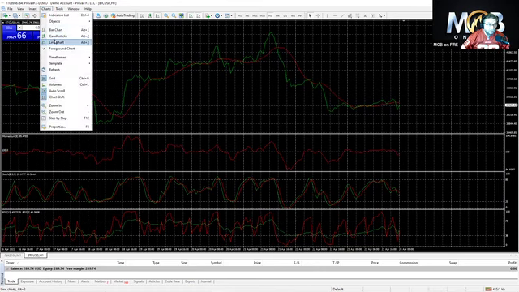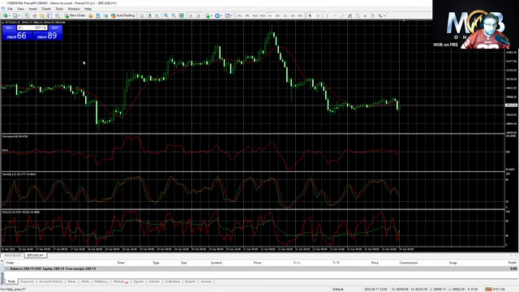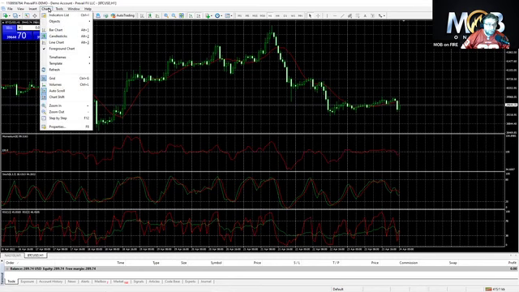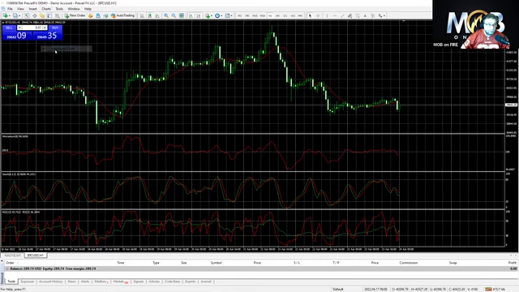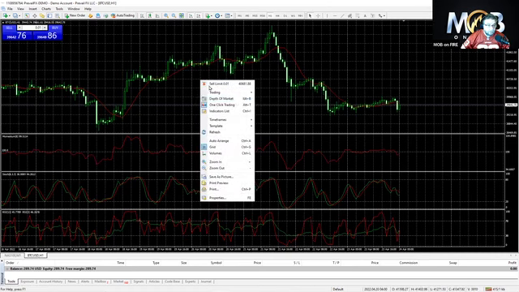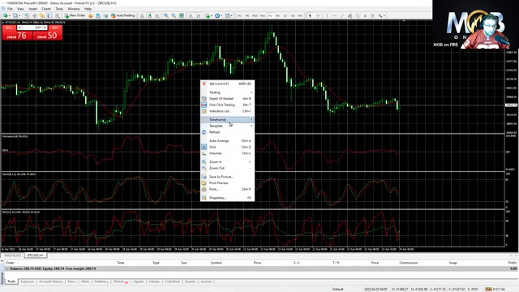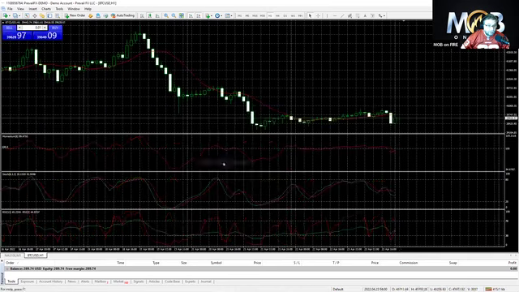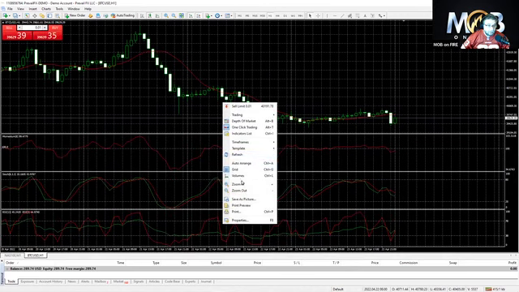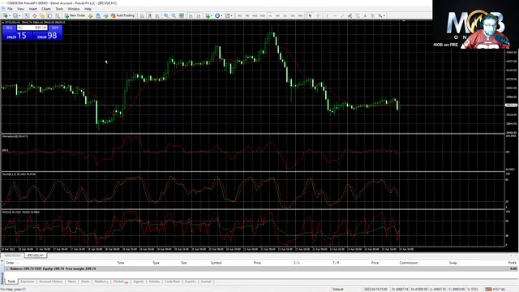We prefer to do the candlesticks. And when you come over here to foreground chart, that's going to change the colors. You can zoom in. You can zoom out.